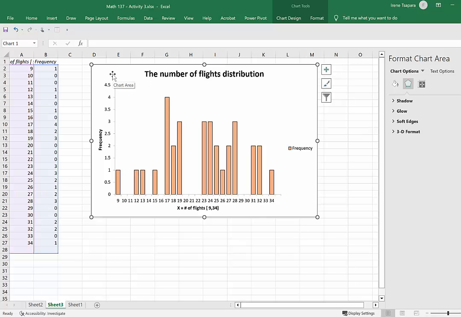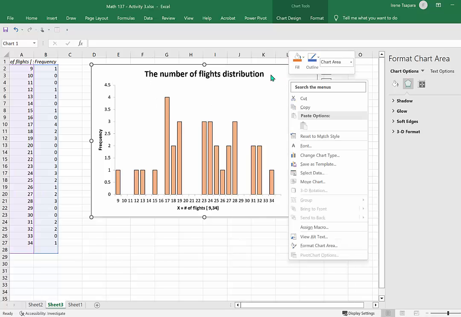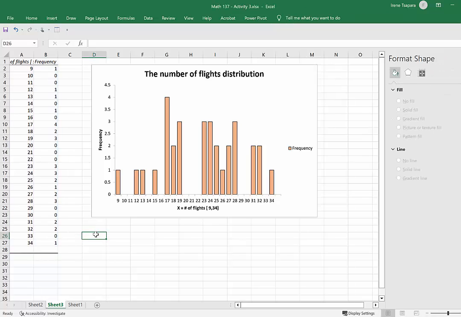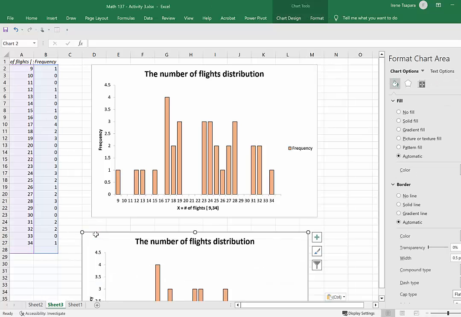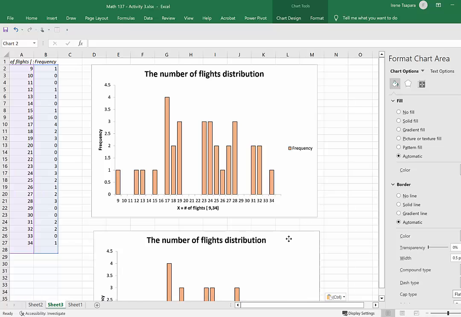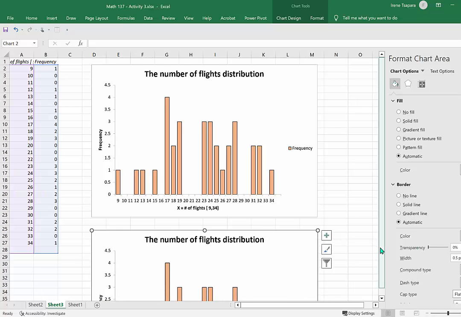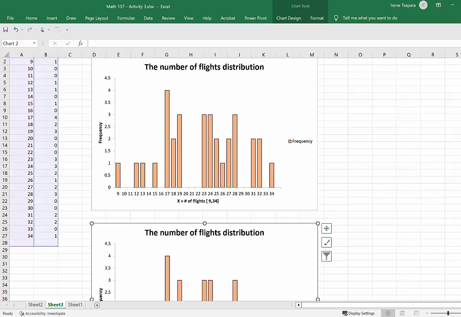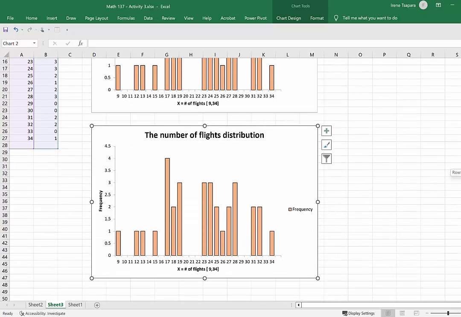Excellent. Now, another thing that I want to do is I'm going to right click here on my mouse and I want to copy the graph and see right here, I'm going to paste the graph. So I have exactly the same graph, but why would I want to have the same graph twice? Well, one of the reasons is if I really want to change my graph. And let's see why I would like to change my graph.